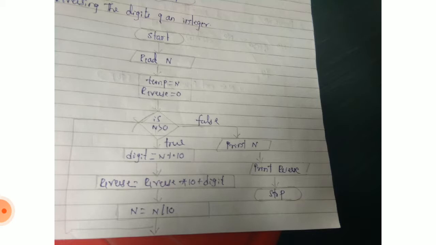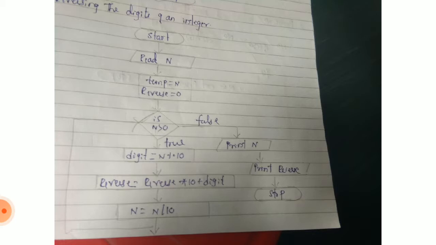Here it comes towards the else part, that is the false statement. So here what is it printing? Print n, that is the given number, print reverse, that is the reversed number after processing, and stop. So this is one part and this is the second part. In the first part, based on the condition, you are repeatedly doing the same thing: whether n is greater than 0, if it is true, execute. If n is not greater than 0, then it comes to the false, then print n, print reverse, and stop.